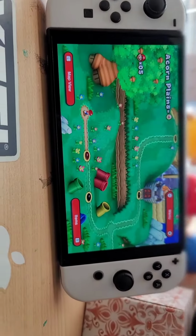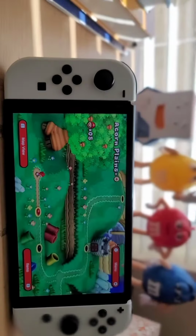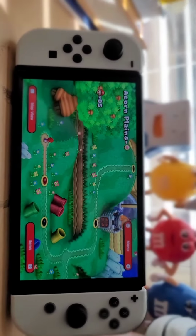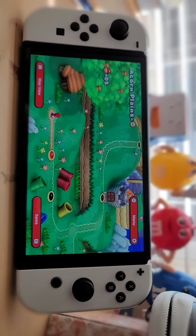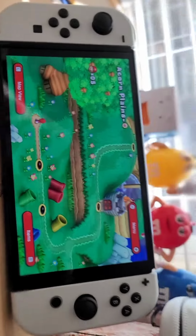And then, in addition to that, we decided to get this protective case for our daughter right here. It's got some nice cushiony inside, but overall she's been pretty happy with it. I think it's a little overpriced, but I mean, for entertainment on the go and for the versatility to be able to connect it to a TV as a console, it's pretty impressive. It does have a built-in kickstand in the back that we're using right now.